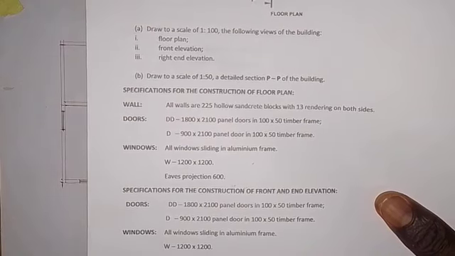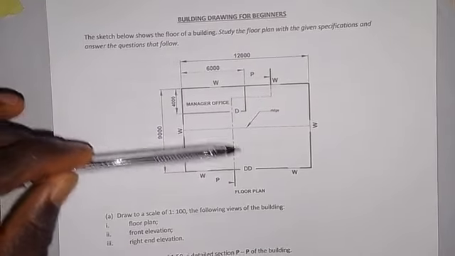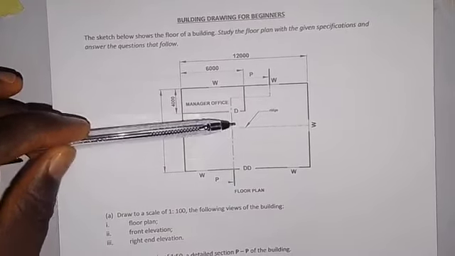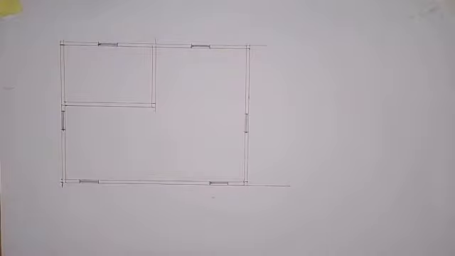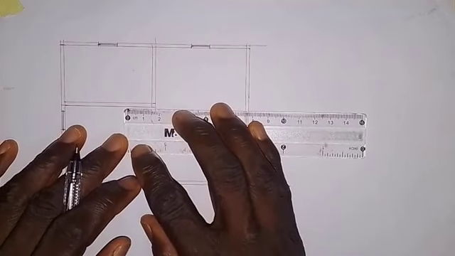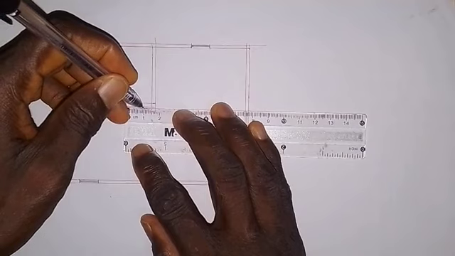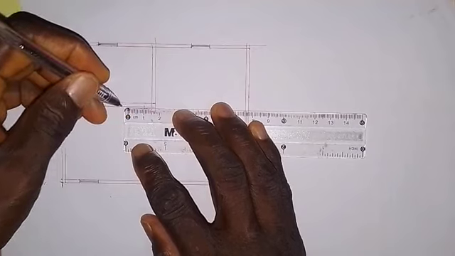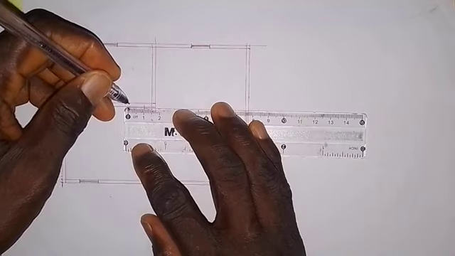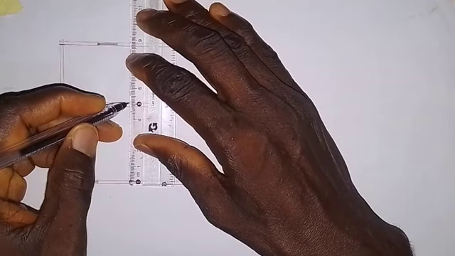So let's go and fix the door. Don't forget that we have one door into the manager's office, and we have this double door into the building. It is an entrance door into the building. Let's look at how we are to fix it. Let's start with the one that we have to the manager's office. What you have to do is move away a little bit from this wall, as we see it in that drawing. Put a mark here, and then we take 9 millimeters away from here. So this is 9 millimeters here. Okay, so you make a line here like this, and then you make a line here like this.